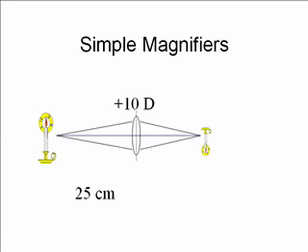Let's say that we get a lens that's a plus 10 diopter lens, right? A nice magnifying lens, and we're going to use it at our standard reference distance of 25 centimeters. Let's see what happens. We're just going to kind of talk this through. 25 centimeters is 1/4 meter. So the rays of light that hit this lens coming off of the candle are going to have a divergence of what? Well, 1/4 meter to the left is where the rays of light converge.